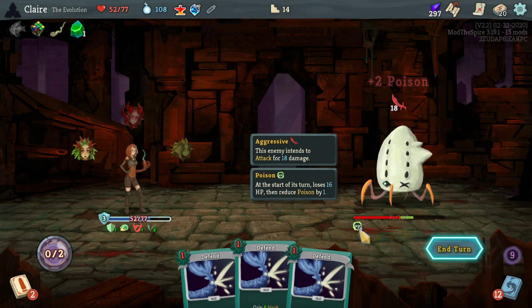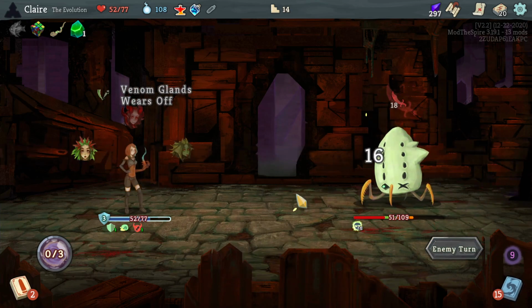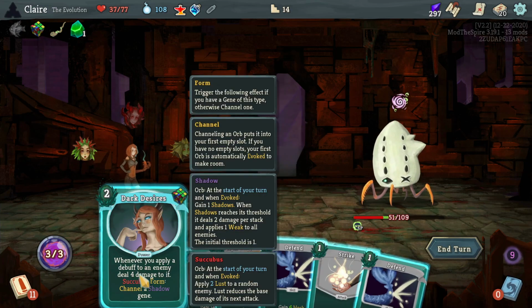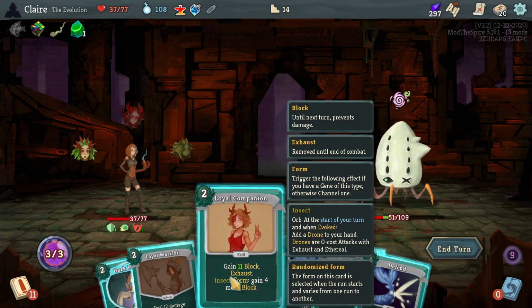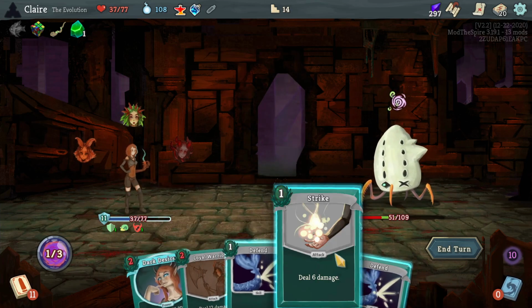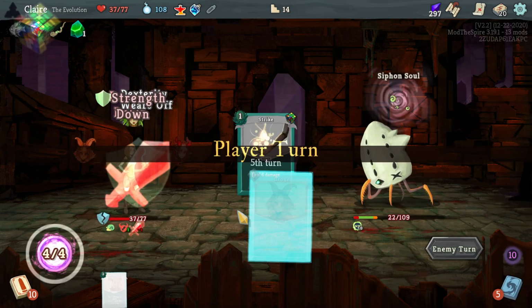See that poison? It's going to take 16 poison damage and then reduce the poison by 1. So now for the rest of this combat, we can just block as much as possible. Lower companion, get insect form. Oh wait, there's no point of that. Didn't even notice it wasn't attacking.